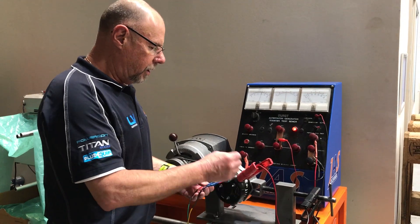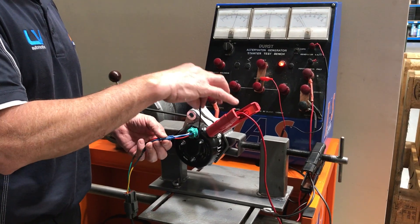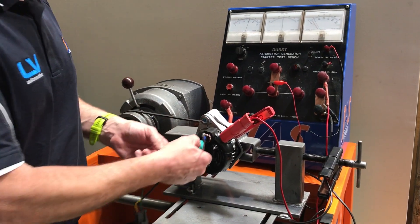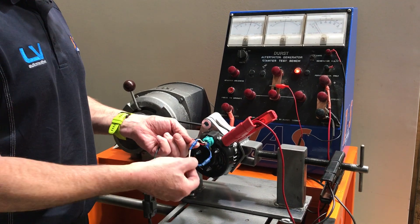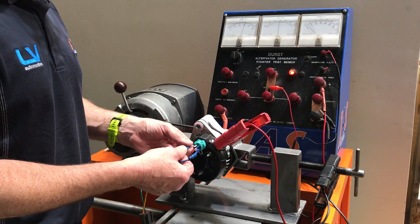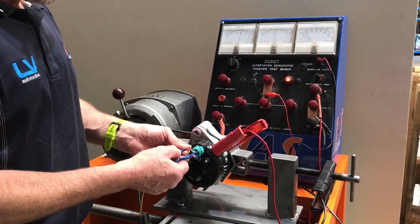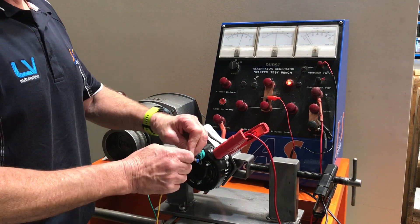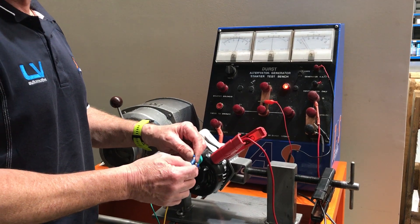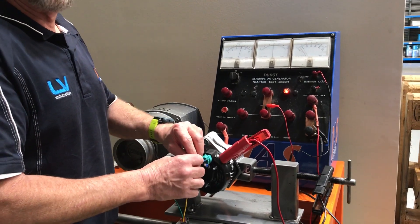I'll just explain the four connections here. The first one that we're not worrying about is this black wire — that's an output to the ECU which tells the car how hard the alternator is working. The red wire is a warning light circuit, so if we disconnect the plug the warning light goes out. The white wire is an ignition feed, commonly from either the reverse light circuit or the instrument cluster. If I disconnect that one, the warning light goes out — so that's ignition. And the fourth wire is a battery sense wire which tells the alternator what voltage is at the battery, connected directly to the positive battery terminal. That's a potential issue because they quite commonly get left off or corrode away — it's a very small wire at the battery.